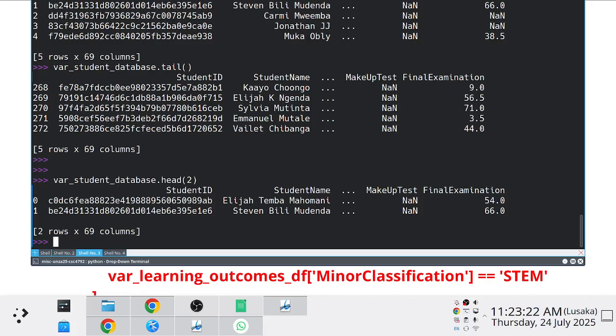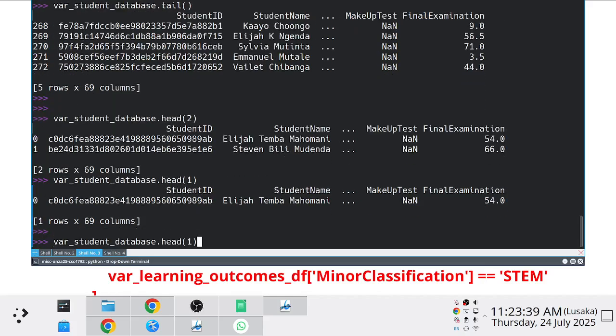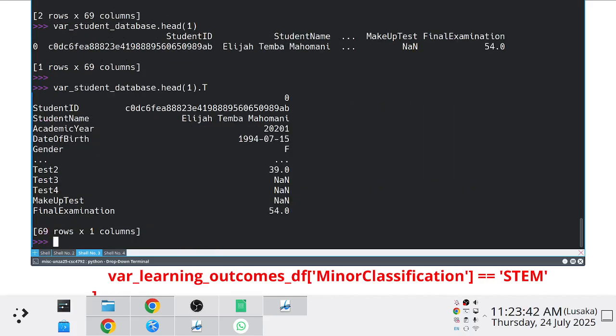It's quite useful really, because sometimes, like in this particular case, 69 columns, you can't see everything, right? You can then start extracting specific attributes that you want. Or alternatively, this is my personal favorite, you can transpose this, right? So I just want to look at 1 record, but what I want to do is transpose this so that at least I have a different sort of view or something like that.